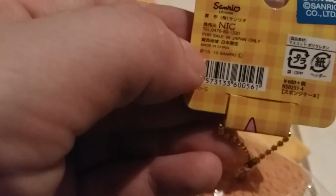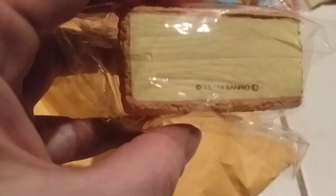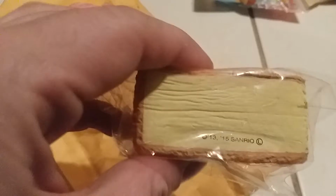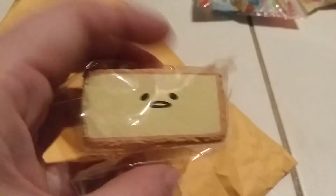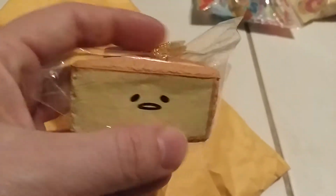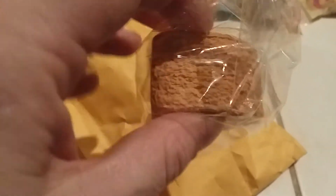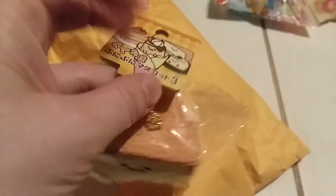And here, he was made in 2015, and it's a really cool texture. It's like a spongy texture. The squish is not much of a squish, it's kind of hard. I can feel the ball chain in it. Mesokawaii also sells bigger squishies, and the deals are decent. They're not really cheap, not really expensive, but if you go to the squishy sales, there are so many items like this for $5 and under. Okay, so I think there's a couple more left.